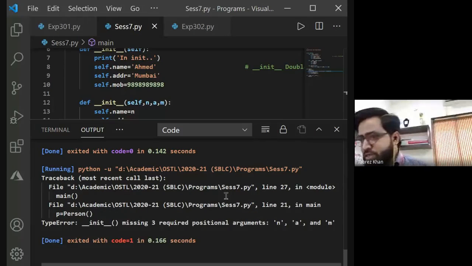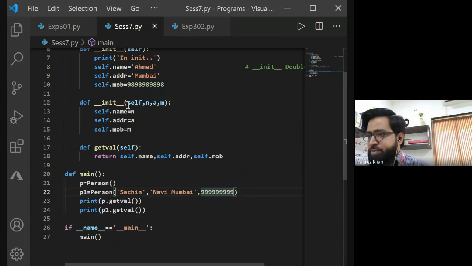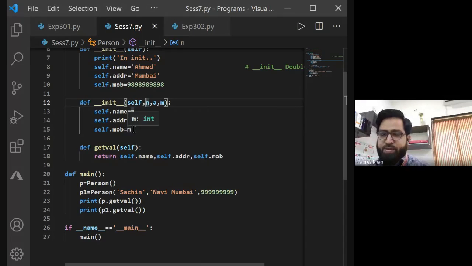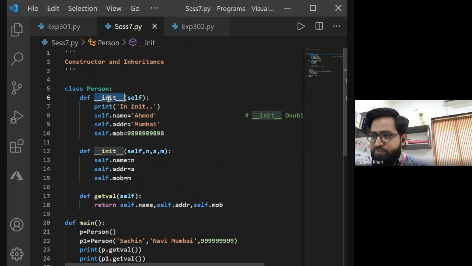Let us try to execute this. So we are getting some exception. We are getting some error. And what does the error say? TypeError: init missing 3 required positional arguments. So though you have a constructor in a class with those positional arguments, still it is saying that it is missing. What happens is that the moment it gets the first dunder init, the interpreter fixes this as the only constructor in your class. Done. Then whatever definitions you have after this, again for the same init, are not considered. So in short, for a Python class, you can have only one constructor. I repeat, you can have only one constructor.